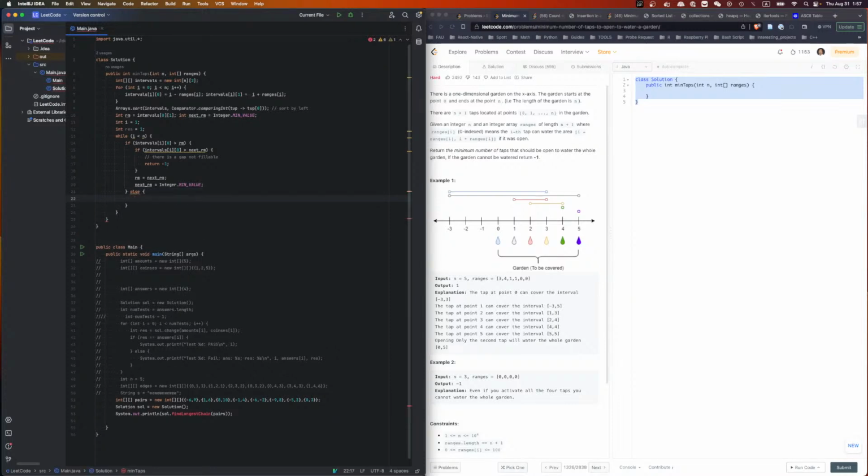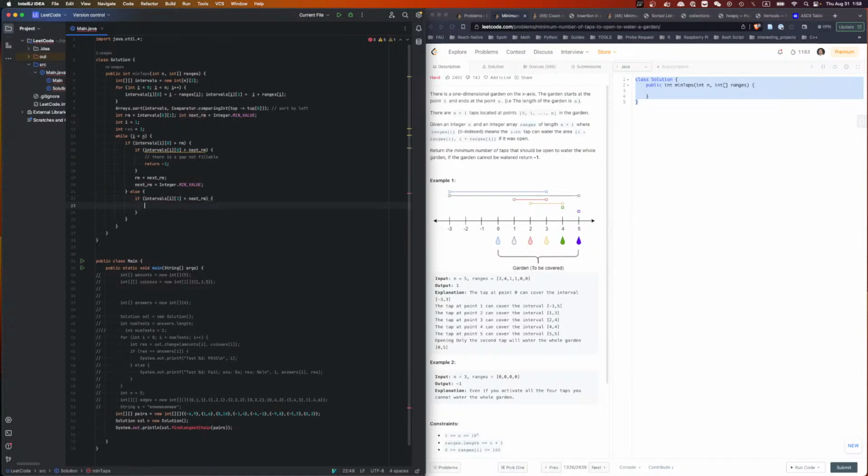Else, the left is smaller or equal to the right max, okay? If it's smaller or equal to the right max, now what we want to do is to check if intervals I1 is larger than next this, the right, the current interval to the right. If this is larger than the next right max, then we actually don't do anything.